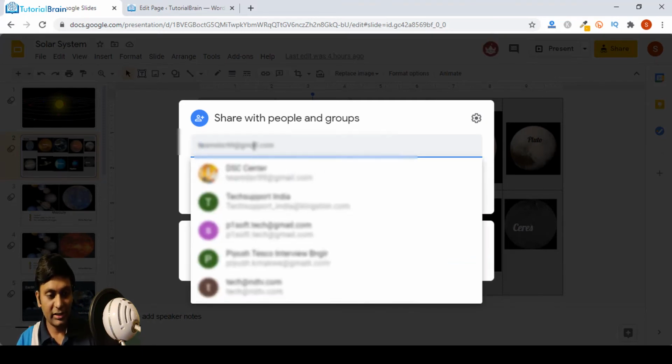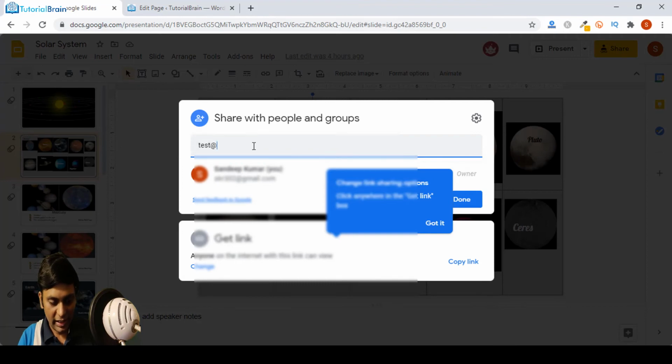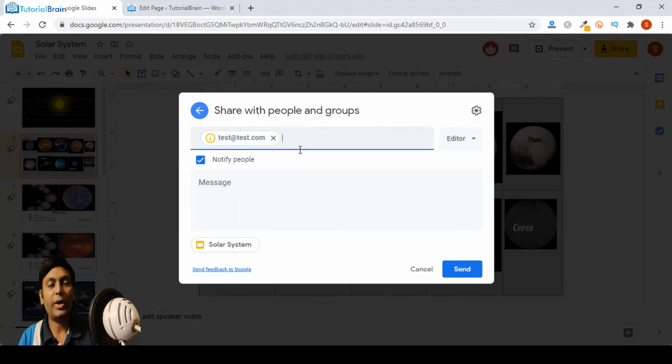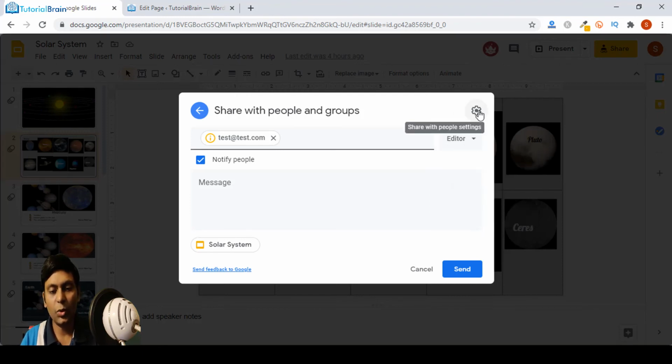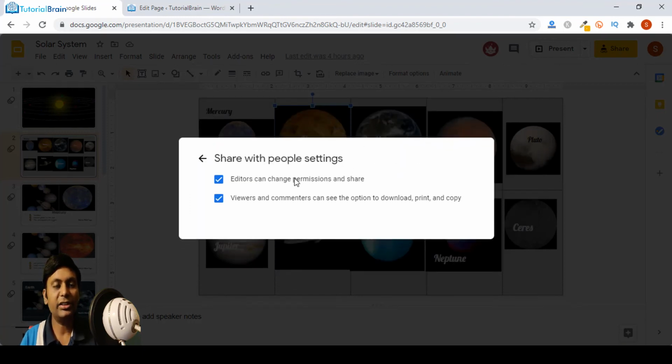Let me just come back, and here you can also add people. For example, if I just give, let's say, test@test.com, and if I just give comma, you can add multiple people, and you can also give the roles. For example, you see at present it is editor role. I can just come here, I can just make him or her a viewer or commenter and so on. Similarly, just go to the settings and here you can just change a few options. For example, editors can change the permission and share, but if you don't want to give that permission, you just uncheck this, right?